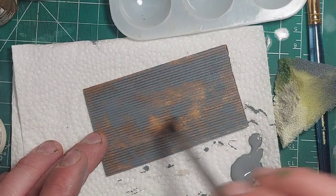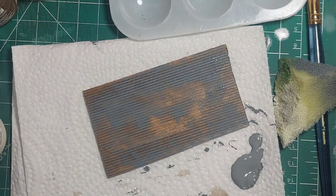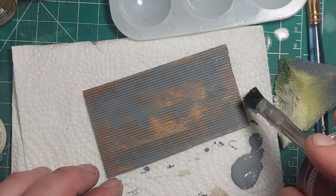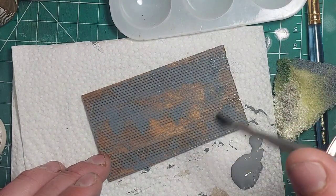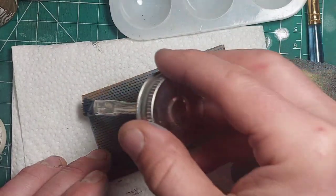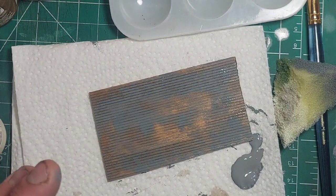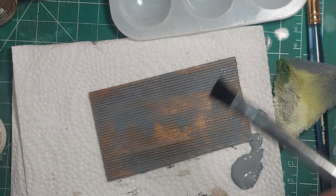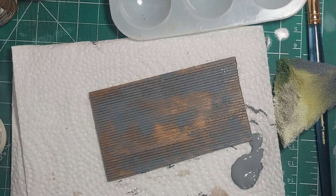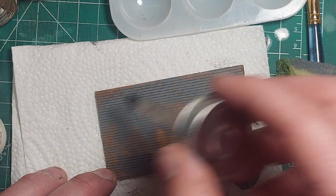This is just a trial. I'll probably get better at this process, but it's all good. I'll verify with Frank whether I did it well or not. I'm sure you could probably put a whole layer over it and then just scratch off what you want. It's all new to me, so I'm doing this as I go, learning little by little. So we're going to leave it right here.